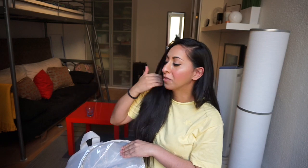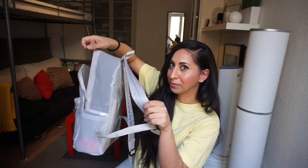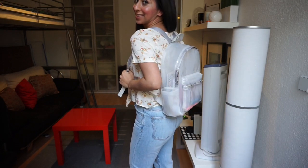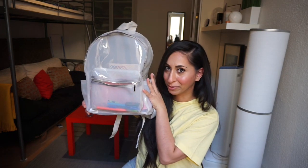One more item — clear bags are so in right now. I have another one from Zara I'll save for my Zara haul, but I went to Target and saw this clear backpack. It has a foggy white color but you can still see everything inside. The straps aren't the sturdiest, but it's pretty thick. The main reason I got it is that my library requires a clear bag to enter. The only problem is the zipper is really wonky — I feel like it might break soon. But it has a lot of space and it's perfect for going to the library.